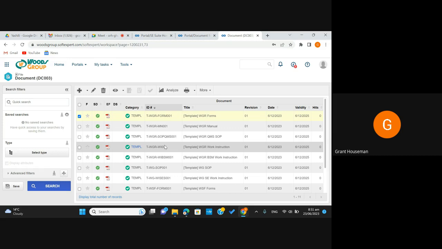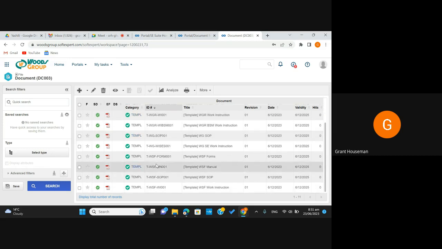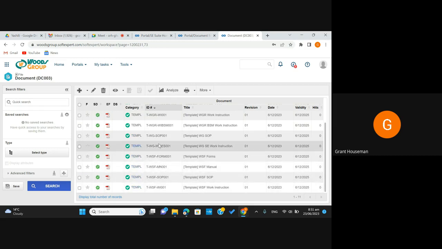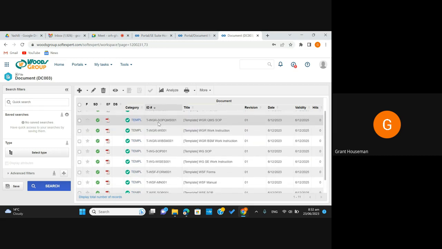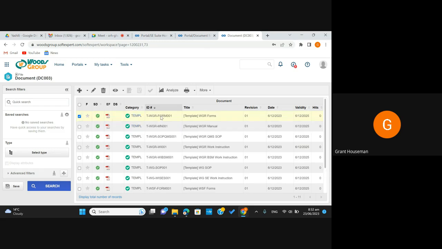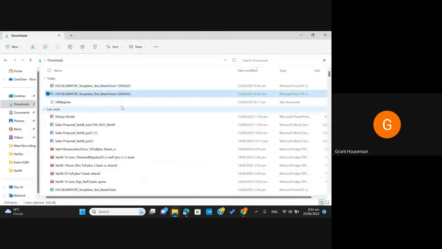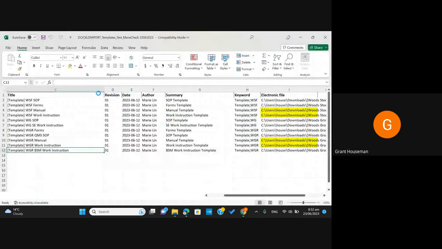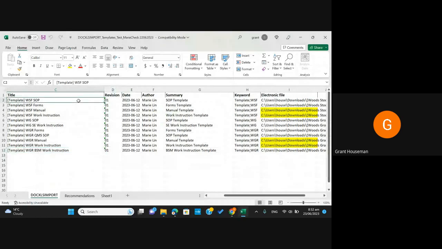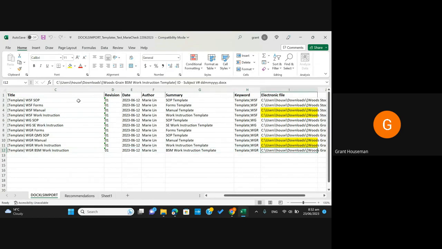So we can see now that there are 11 documents imported. 11 documents were processed, and I'm going back to the original file. And 1, 2, 3, 4, 5, 6, 7, 8, 9, 10, 11. Documents have been migrated. So now we just have to check that the data has come across correctly.